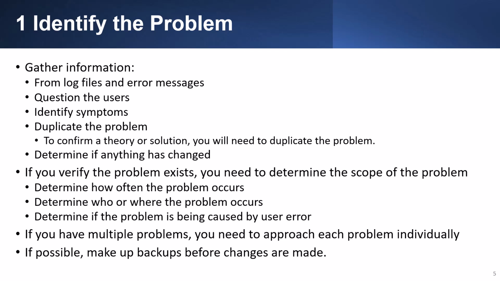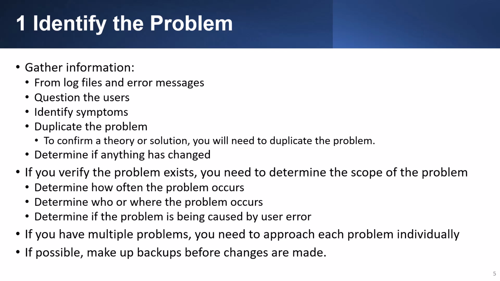Before going to the next step, you also need to see if the problem is being caused by user error. When you watch the user duplicate the problem, you might be able to see that they are doing something wrong, such as skipping a required step or selecting the wrong options. I should mention that user errors are very common in IT. As an IT professional, you should not make fun of a user for a simple mistake. In most cases, the user just did not know, or the steps or procedures the user is following are not well documented. Instead, you should guide them so that they can learn from their mistakes.